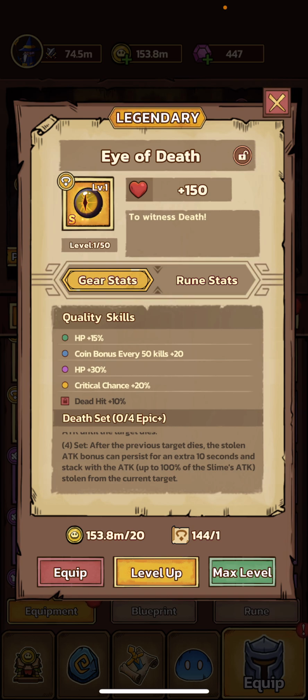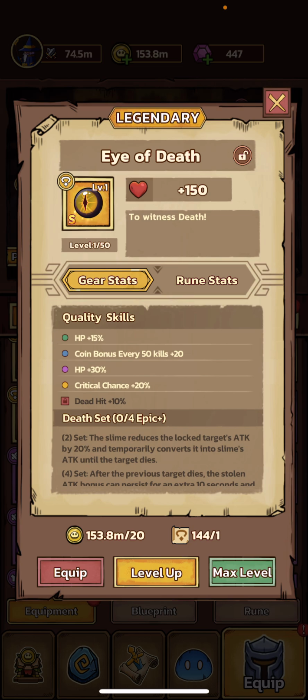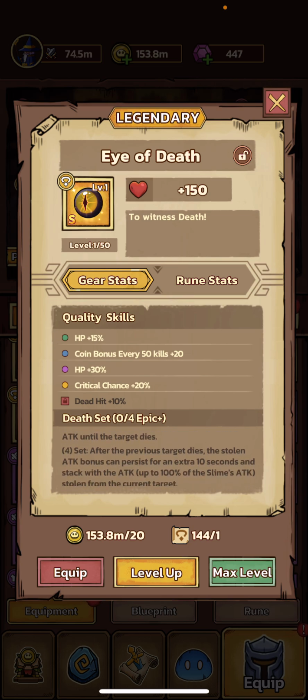Now, one of the big ways it got nerfed is that the attack stacking got capped at 100% of your Slime's attack. This is where the set was really kind of overpowered for a bit, because your attack could technically just keep on stacking. Even though I have like 1,400k attack, I could have gotten up to 5,000k attack, because as long as you keep killing the enemies really quick, your attack will just keep stacking. So they did end up nerfing it. The 4-piece set bonus is still kind of usable.